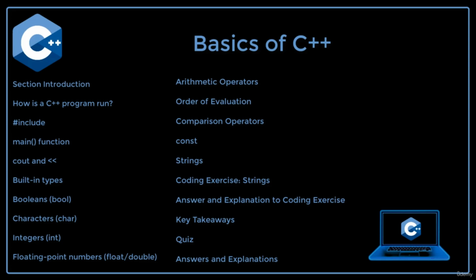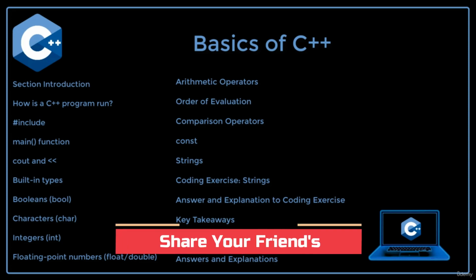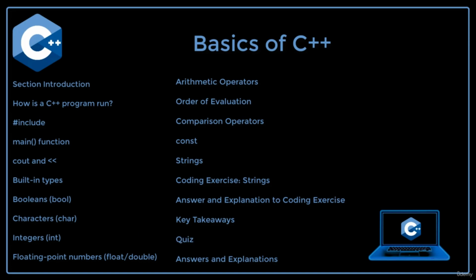Then we will learn about cout and the put2 operator and the role that they play in C++ programming. Next, we will look at the various built-in types that the language gives us access to. After that, we will take a deeper look at the Boolean data type in C++.